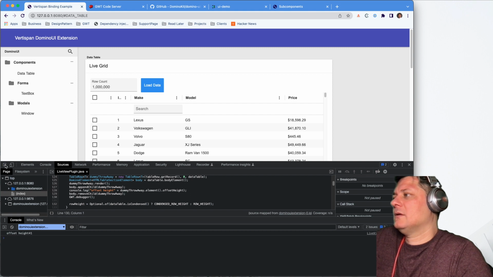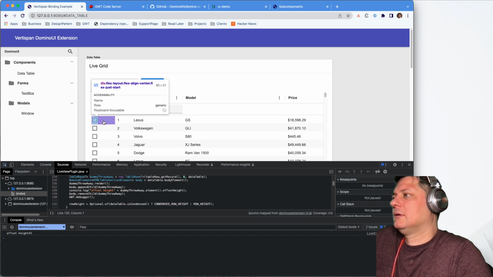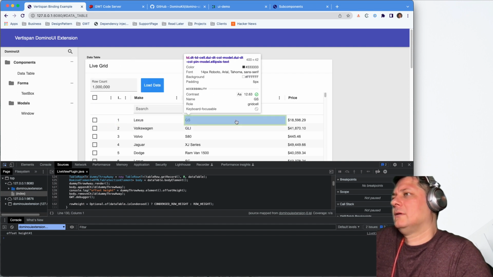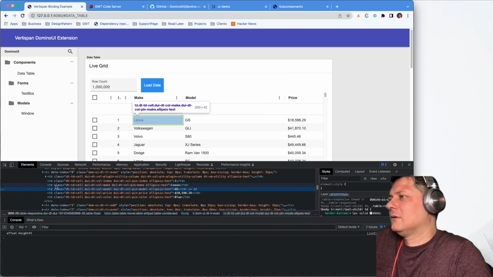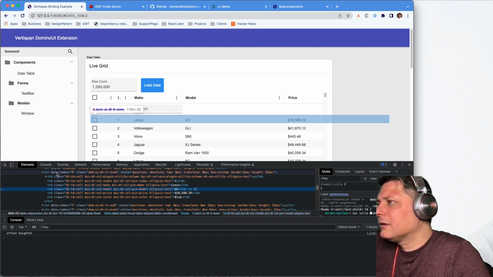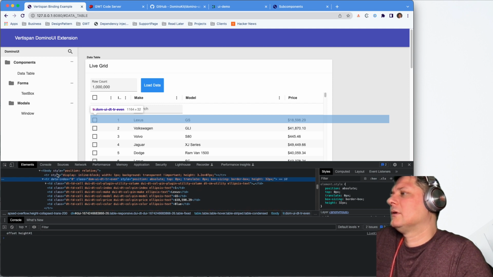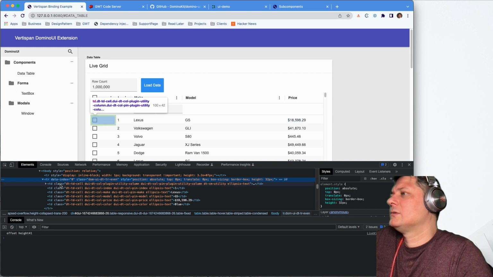That doesn't seem right. Why are those so fat? Because the row is 32. But why are the cells so tall?